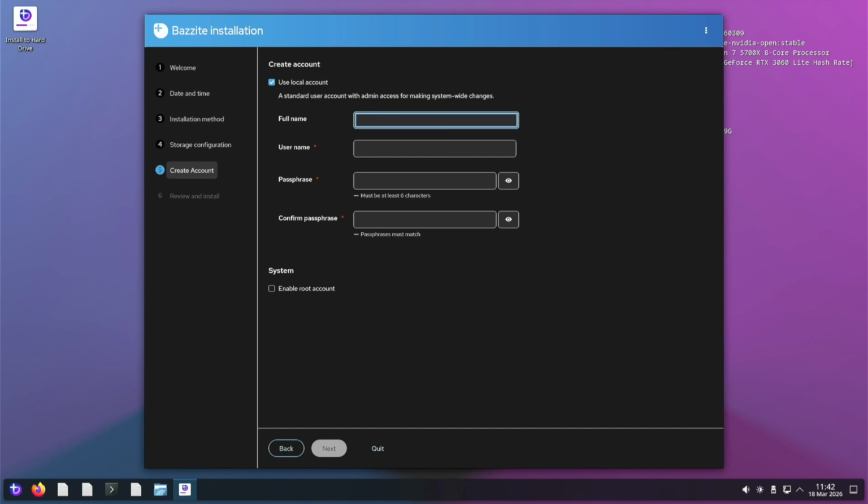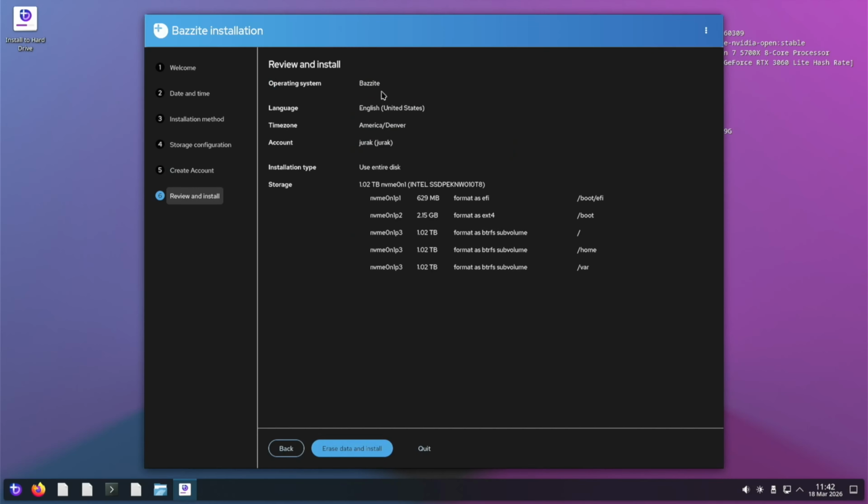I'm just going to put a quick password. And click next.